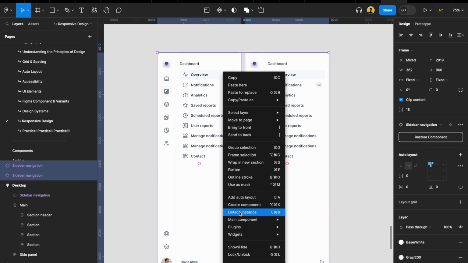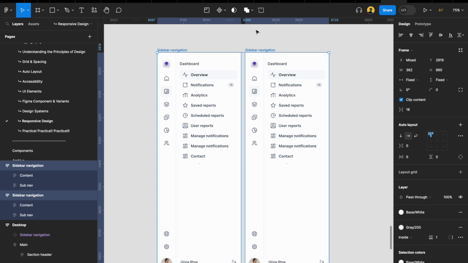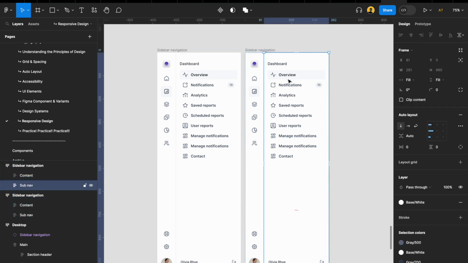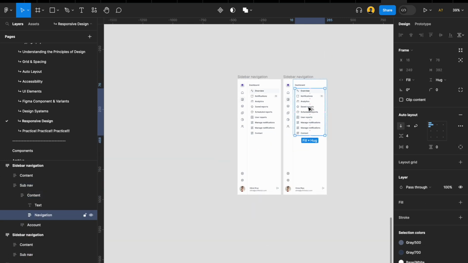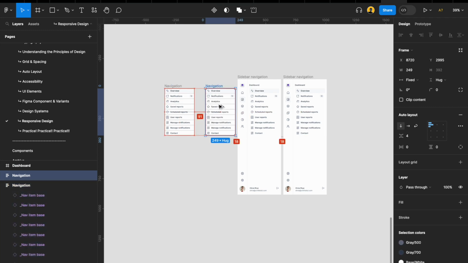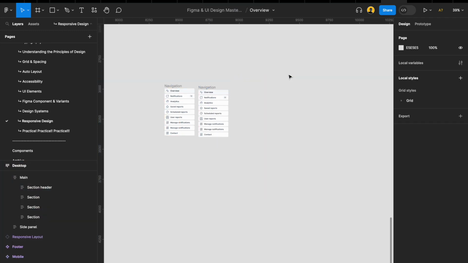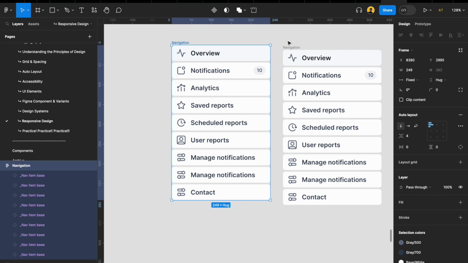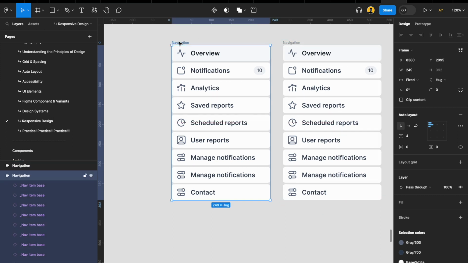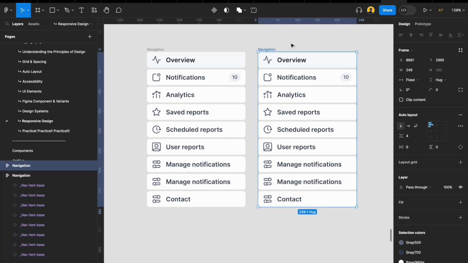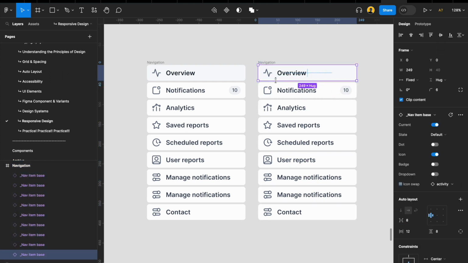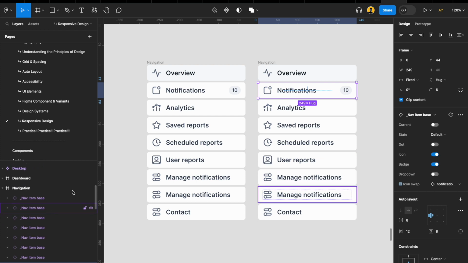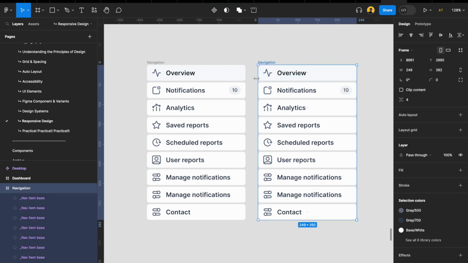So let me detach these guys. So I want to use this guy. I want to convert it to... let me just take out this section so that I won't make it complex. Okay. So now, this is like the auto layout, right? I want to change this to the primary frame. So now you can see these guys are now in a frame. The moment I delete it, it becomes a frame.